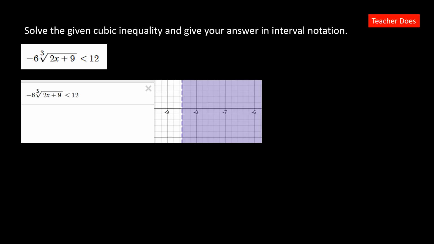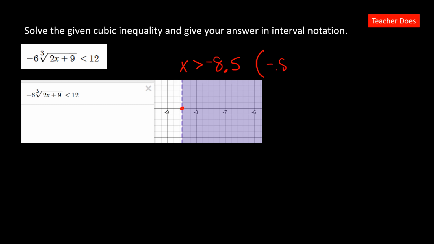And for the last problem set that we're doing here, we are doing solving cubic inequalities. And so with these cubic inequalities, it's going to follow a lot of the same rules that we've done in the past. If you're crunched on time, use Desmos. That's what I did here. And I can see here that we're crossing at, that's between -8 and -9. So it would be like x is greater than -8.5.